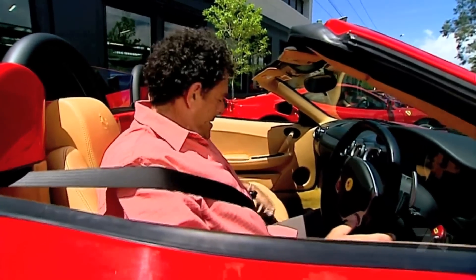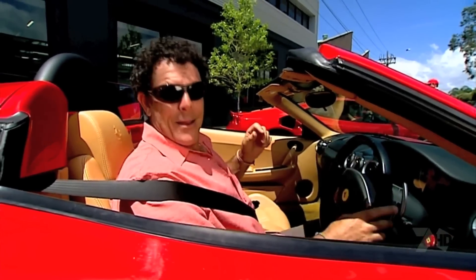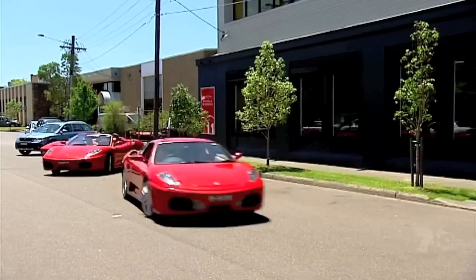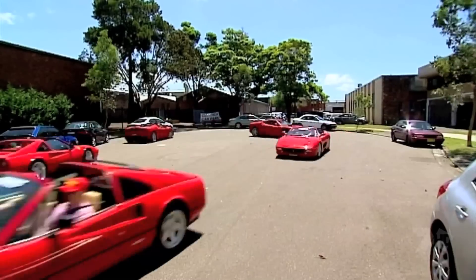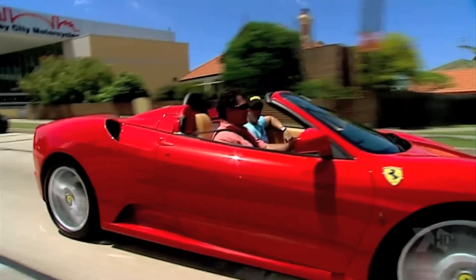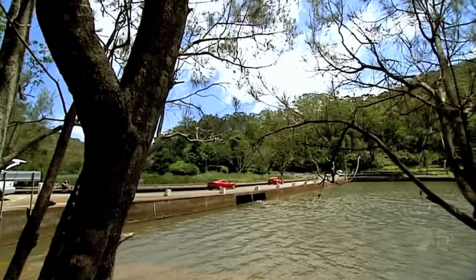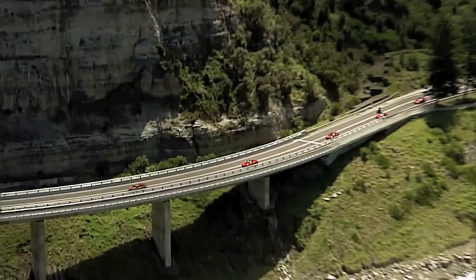Hey, guess what? This is my ride. Now, before we go anywhere, there's a quick test drive just to make sure everyone's comfortable and can operate the machinery. We head out through the suburbs, then take the scenic route south through the National Park and across Orderly Weir, before we come to the spectacular coast drive towards the Gong.